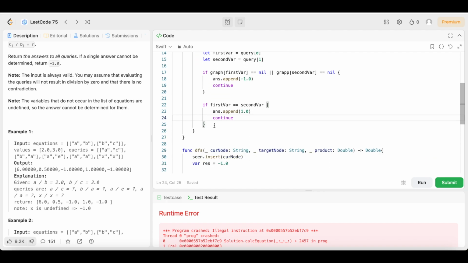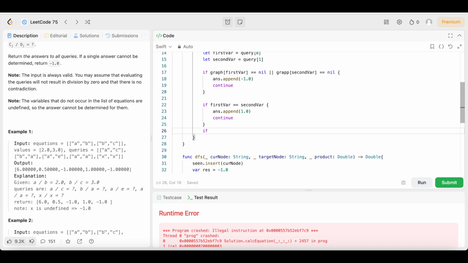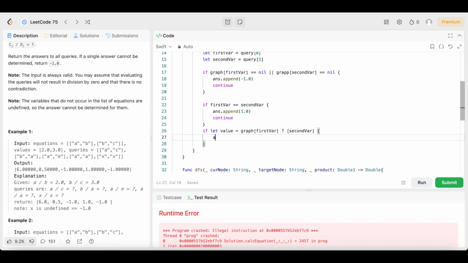Then we'll say if let value equals graph, open up the array brackets, first of all, come outside those, put a question mark, or no, not graph, we're just going to open up the array brackets and say secondVar. Then say ans.append value, and then just say continue.